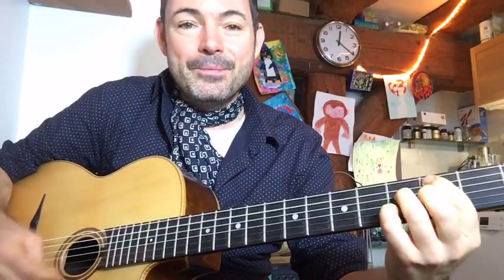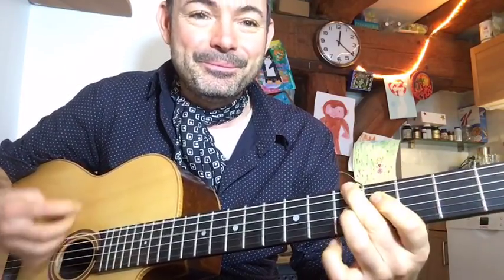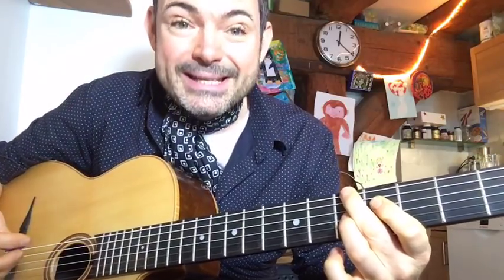D minor. Easy. E7. Then we've got A minor, and then a quick A7, okay? That is really nice. If you're not putting that A7 in bar 7, then you should, because it enriches the harmony. It makes the soloist, you know, have more to bite into there. A7 in bar 7. Then you've got D minor. A minor. Then before the E7, you can just put a bar chord, B flat, to E7, okay? You can use B flat here.